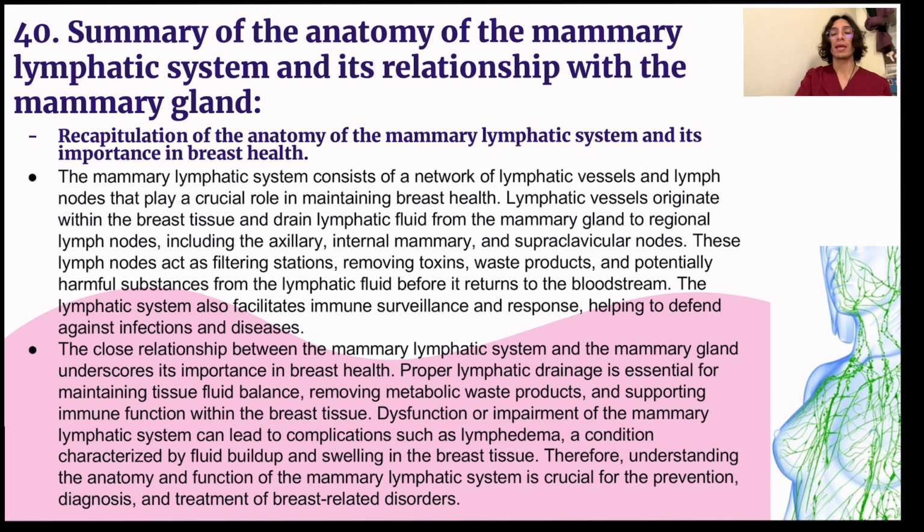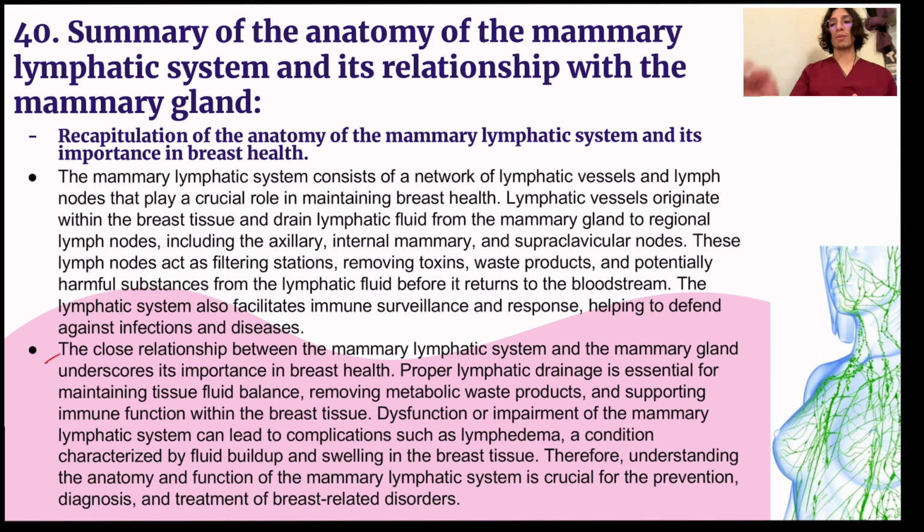Lymphatic vessels originate within the breast tissue and drain lymphatic fluid from the mammary gland to the regional lymph nodes, including the axillary, internal mammary, and supraclavicular nodes. These lymph nodes act as filtering stations, removing toxins, waste products, and potentially harmful substances from the lymphatic fluid before it returns to the bloodstream. The lymphatic system also facilitates immune surveillance and response, helping to defend against infection and diseases.